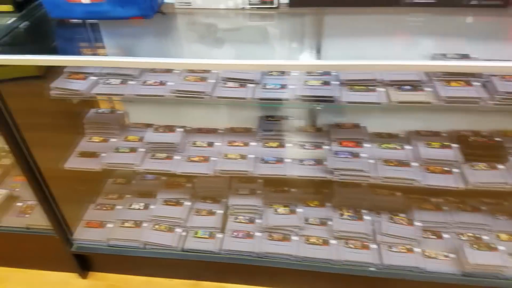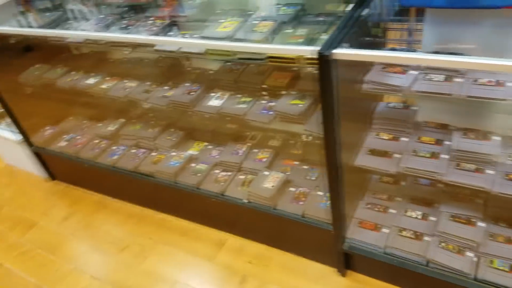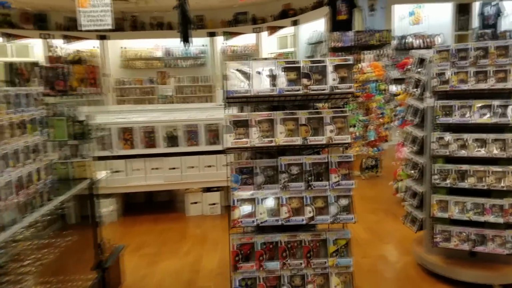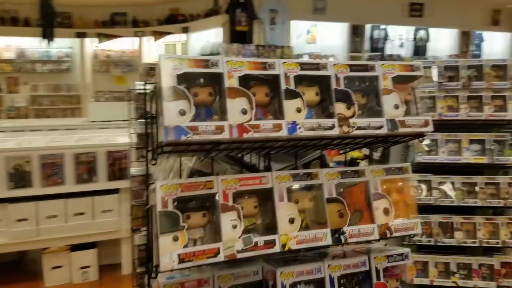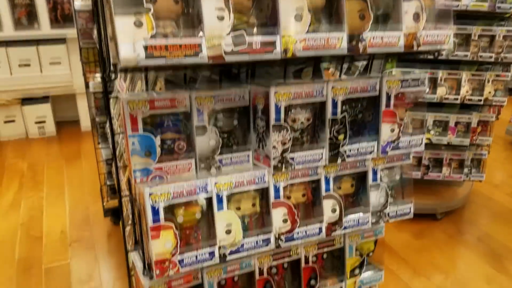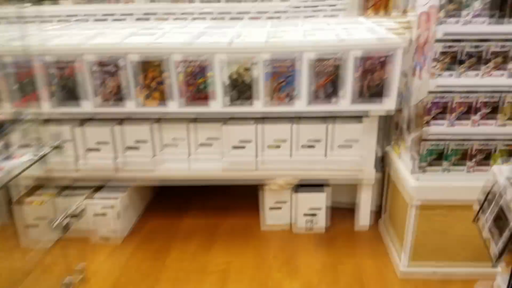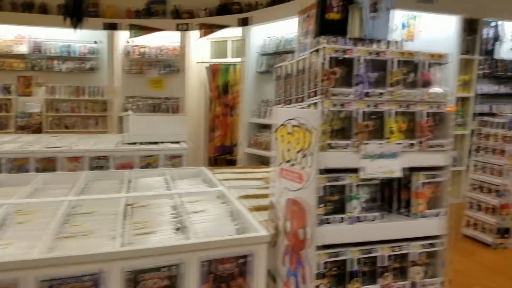And then, like I said, he's got such a cool selection of Nintendo, Super Nintendo, game systems, anything you could want. All sorts of figures and just everything. DS. He's just got so much. And on top of it, full comic book store. So you guys got to come check this place out.